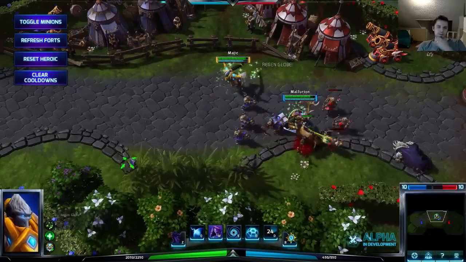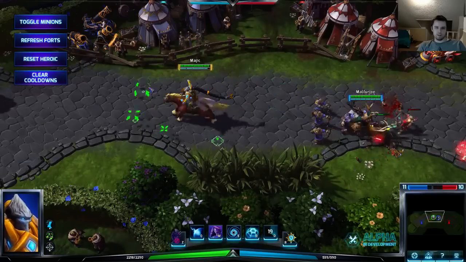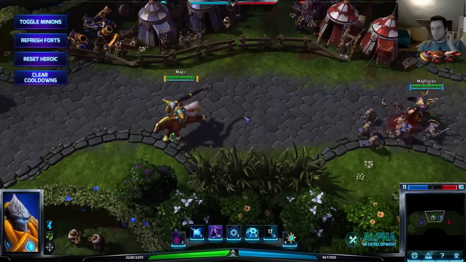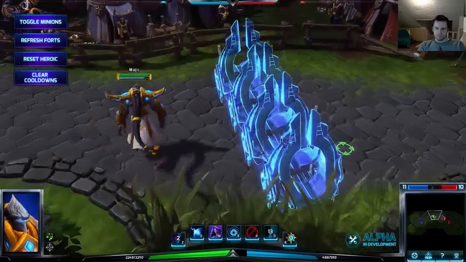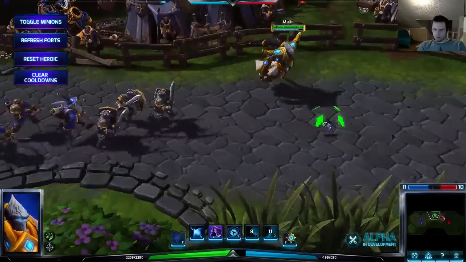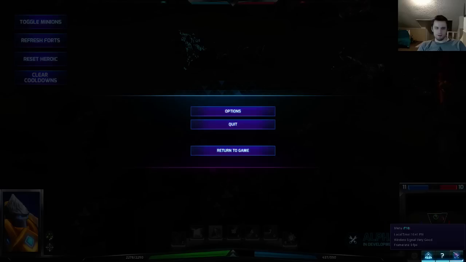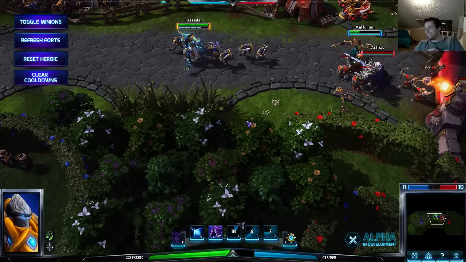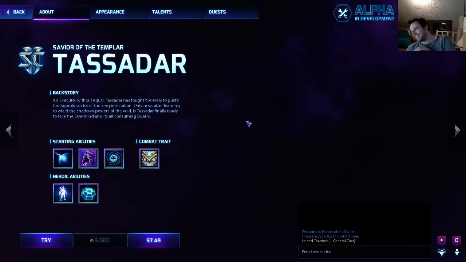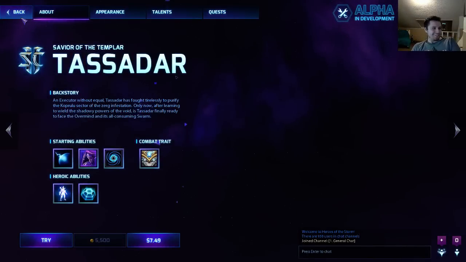In unity, there is strength. Cool. Okay. There's Tassadar! That was weird. Cool. Remain vigilant. Alright, Tassadar. Tassadar does not dance. Greetings, strange one. You would not be caught dead dancing.